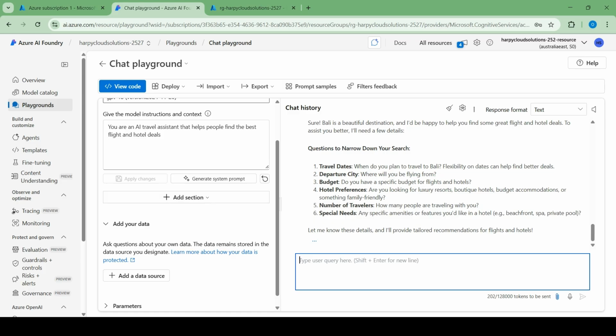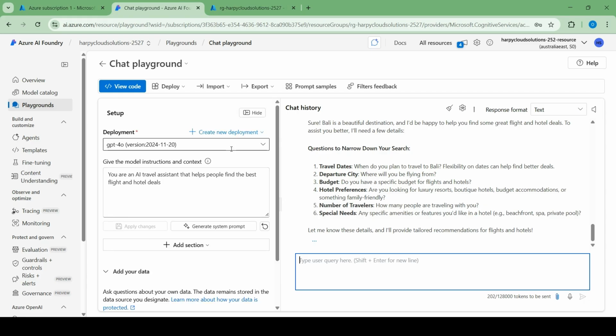So today, what we've just done is created an Azure AI Foundry project and resource. We've gone through the playground just to see how your GPT-4o model behaves. So stay tuned for more videos. We're going to dive deeper into actually incorporating this into live applications. So see you next time. Later.